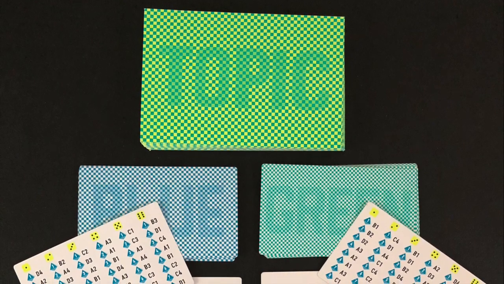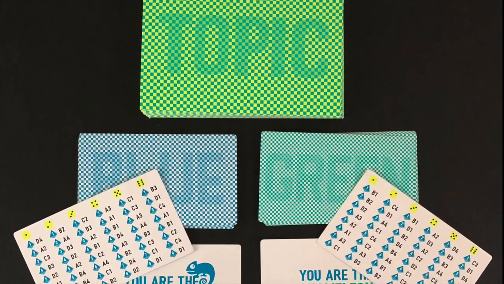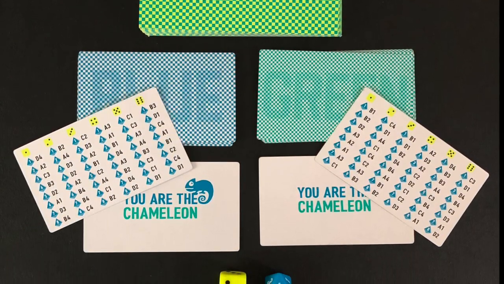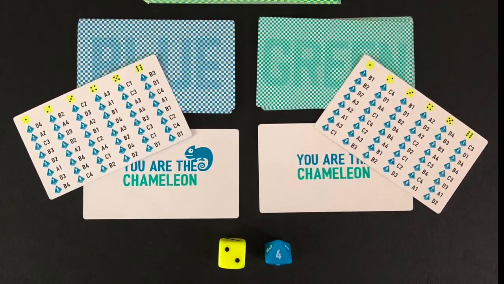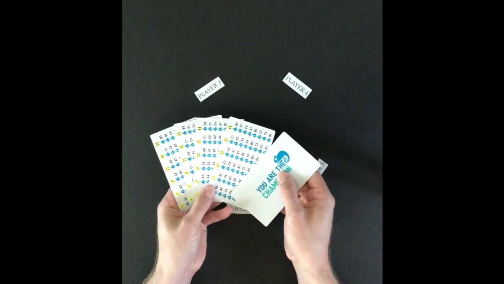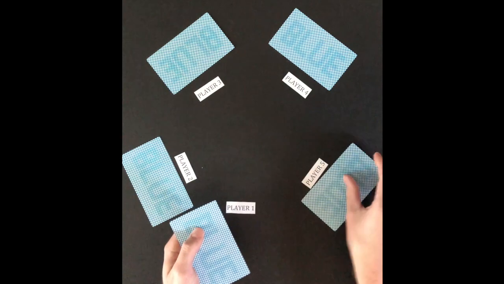To play, you will need the Chameleon game that comes with a stack of topic cards, blue code cards, green code cards, a blue and green chameleon card, and 2 dice. In this tutorial, we will be playing with 5 players. To start, you will shuffle the blue chameleon card with 4 blue code cards, then deal 1 card to each player.